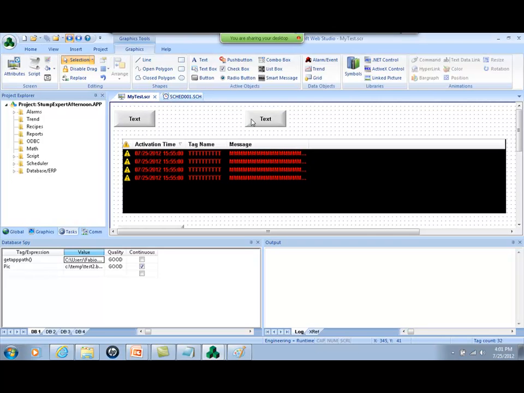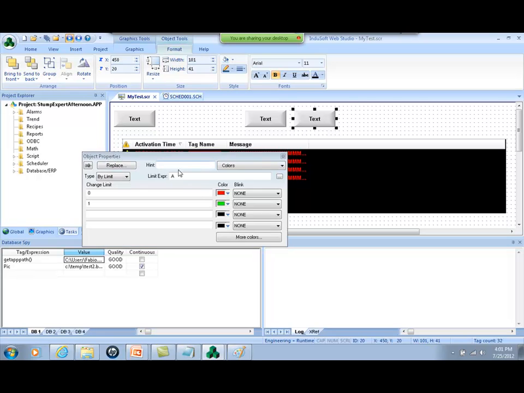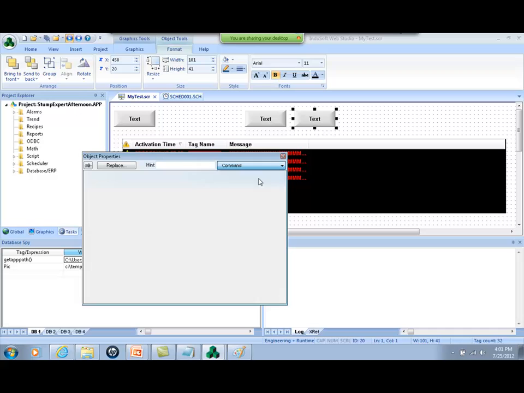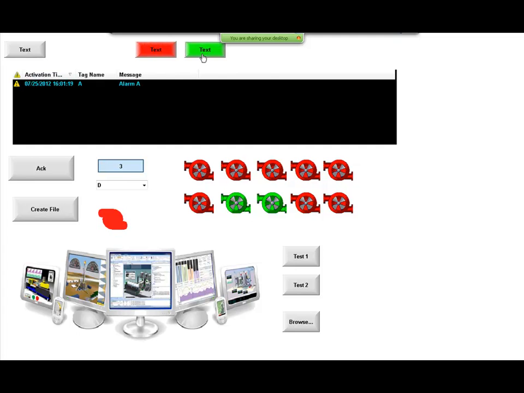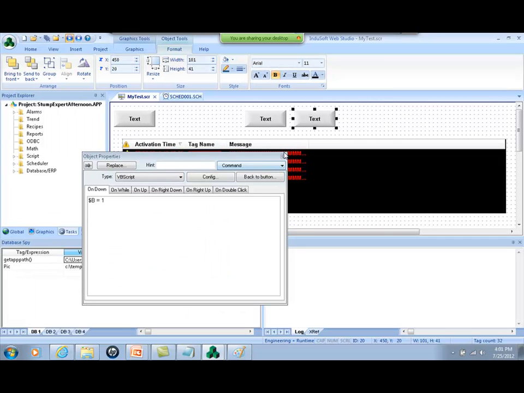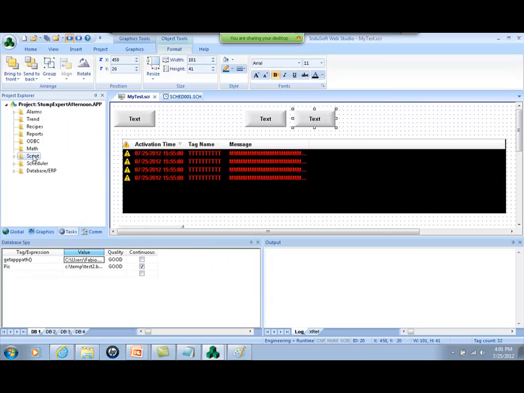Another way of doing that would be with a simple script. So I'm going to create another button here with the tag B, and very similar. When I click on this button, I set the tag B to 1. But now tag B remains at 1. With this other technique, I don't need an extra tag. I don't need a counter tag. All I have to do is create a script.